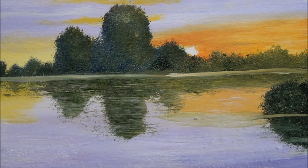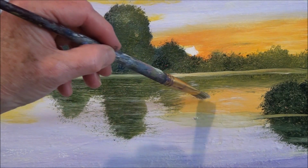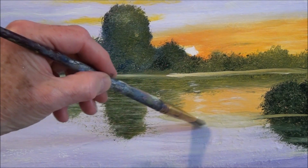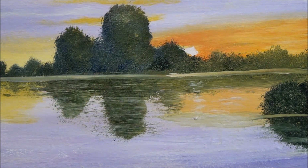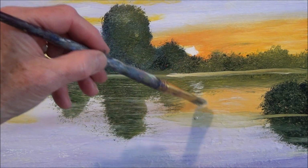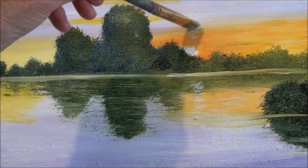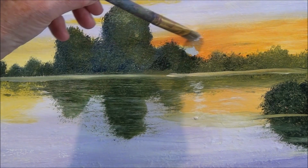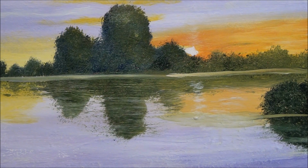We can wipe off our brush so it won't be too bright, and we can put some of that white reflecting into the water. Let it reflect into the water, see? Just a little bit. We don't want to overdo it. Maybe it's a little bit reflecting up here a little bit. Yeah. So that nice bright sun shining out from there looks really nice.